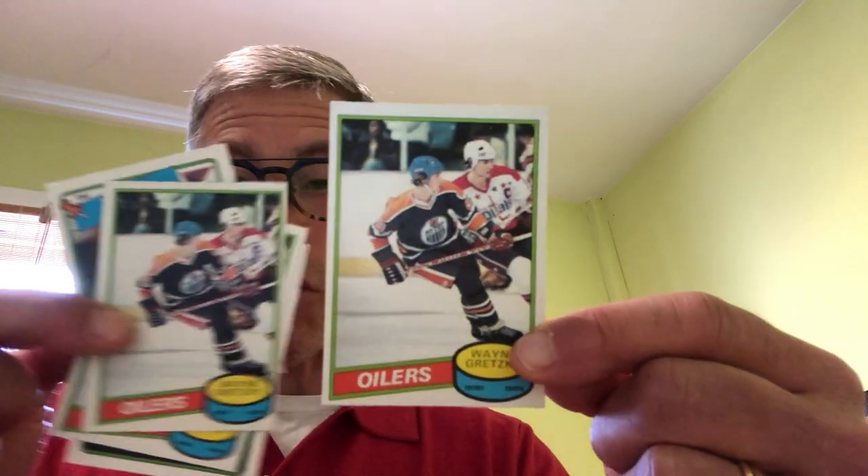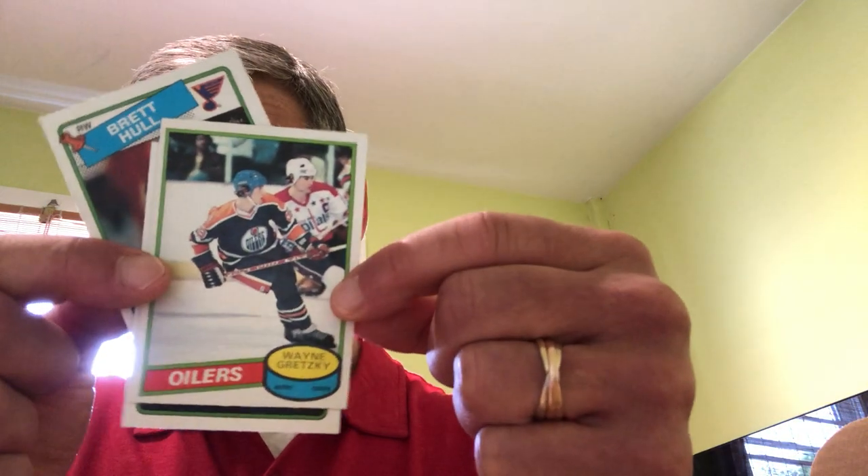This is something that's going to really propel this lot to a very good figure for the consigner. Keep in mind we want to do well for you — the better you do, the better I do, so it's in my best interest to present your lots professionally. We use as many photos as we're allowed, usually 12 photos for a collection like this, and we do good write-ups and item descriptions.